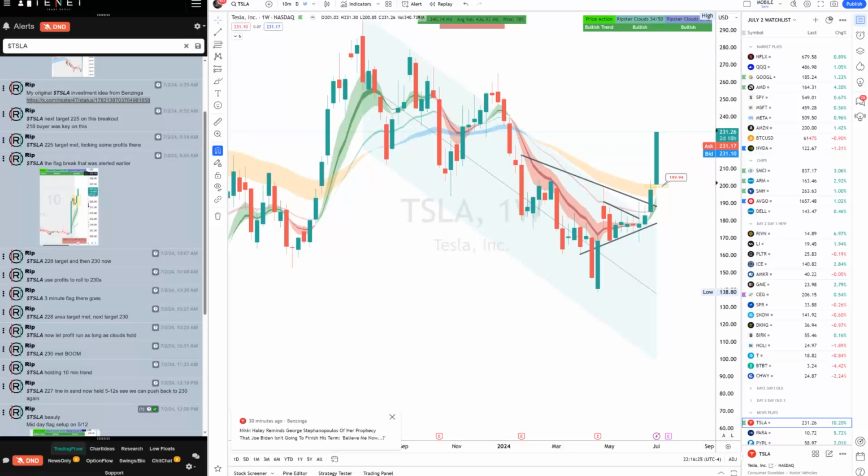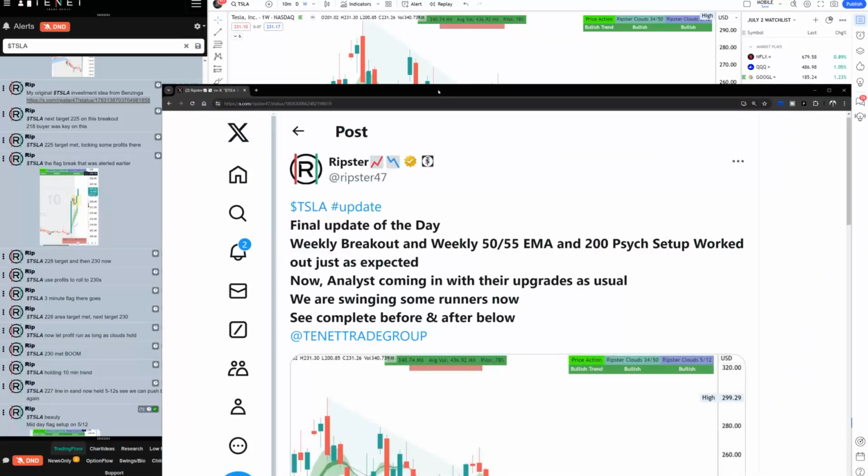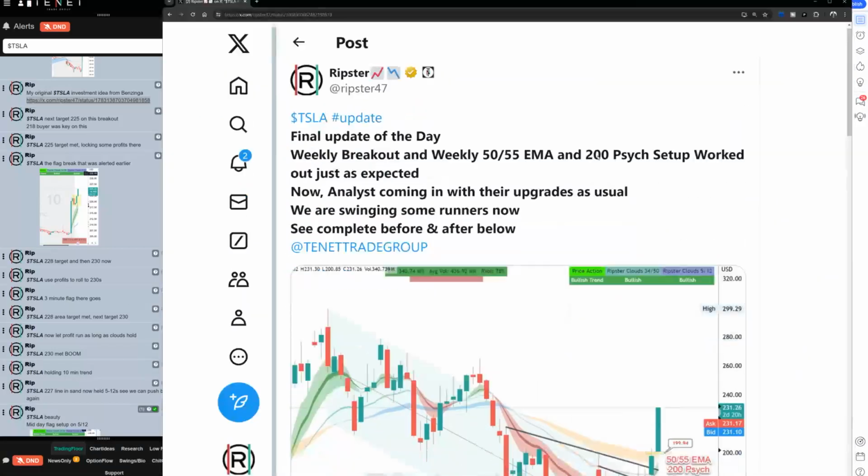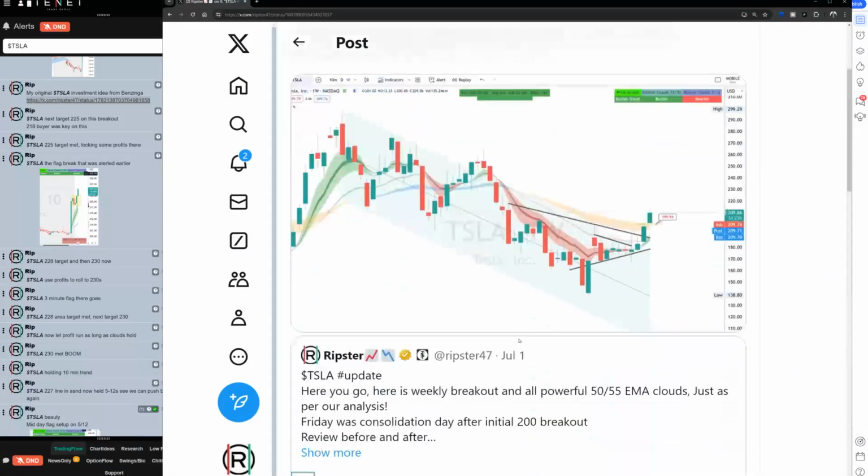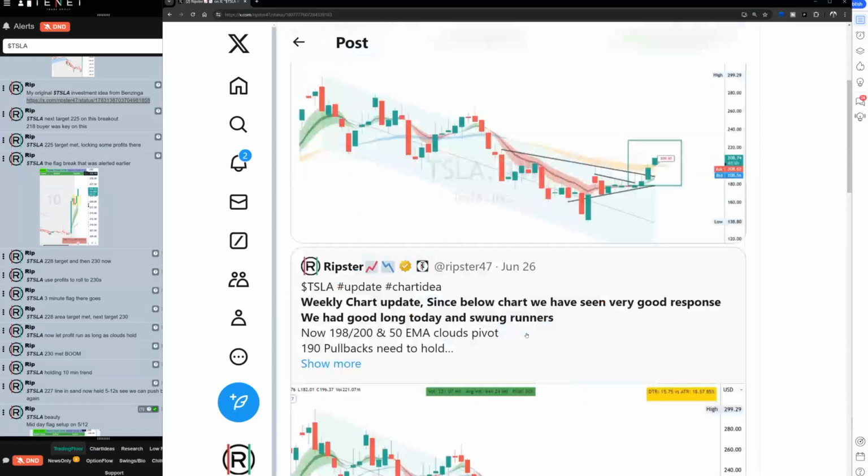And I mean, I can go back and just show you the tweet again, maybe I do it for some new traders. But if I show you this, right, let's see if I can show you right here. So you see what Tesla was doing. We talked about it yesterday, right here, right?